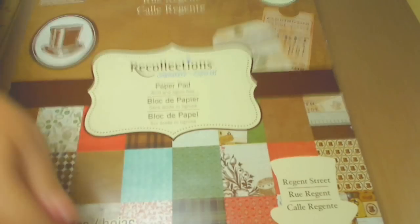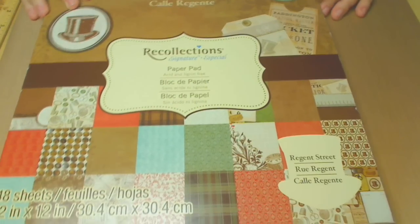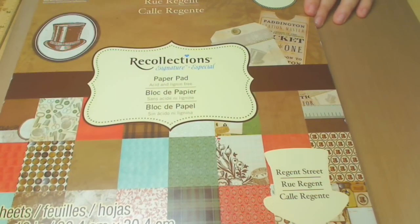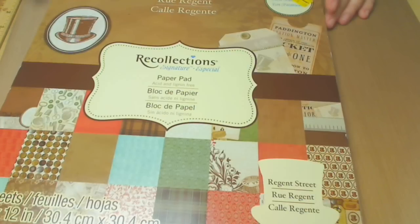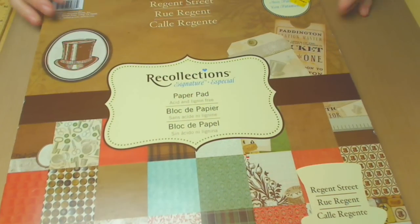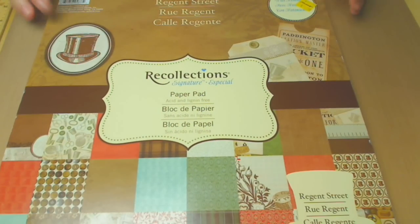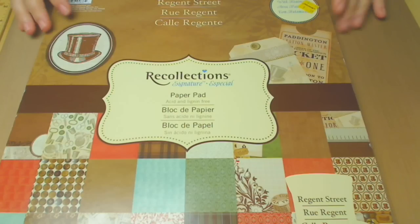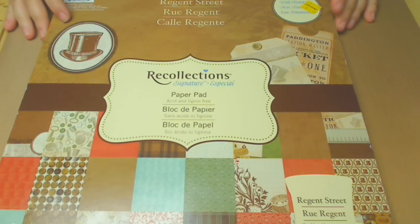Then I got another 12 by 12 paper pad. This has 48 sheets, and this is from Recollections, called Regent Street. Again, I was just passing by and I saw this. It was not even on a sale rack. They were around the regular paper stack, but it was kind of mixed, and I was looking for vintage to see what I could get.